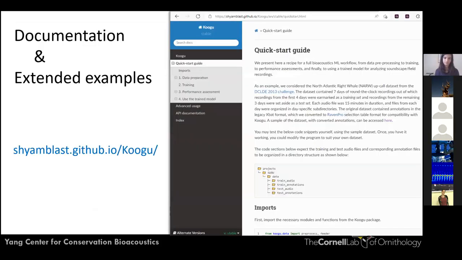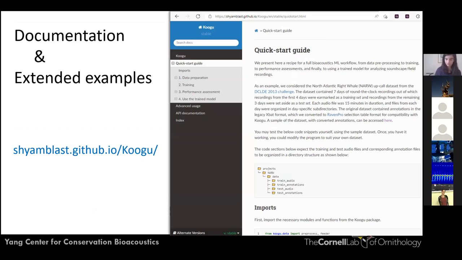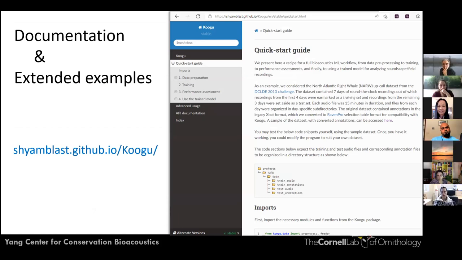So before we go to the demo, I'd like to point out that there is this online documentation. All the things that you are gonna run through in the demo today, there's a lot more on this webpage where you can get a better understanding of why some things are done in a certain way. And there are the parameters that you can tweak to get some slightly better performance.